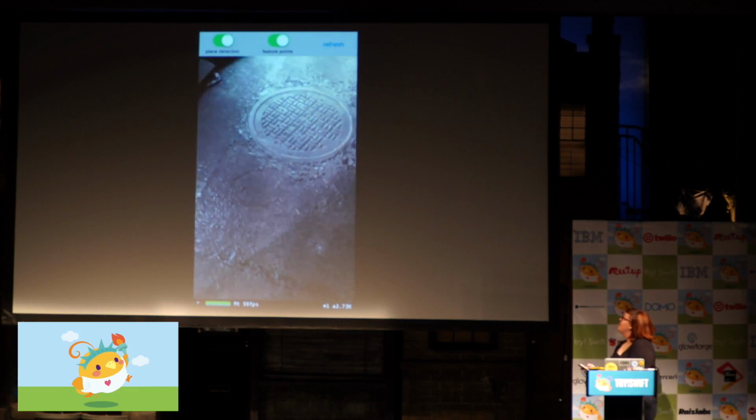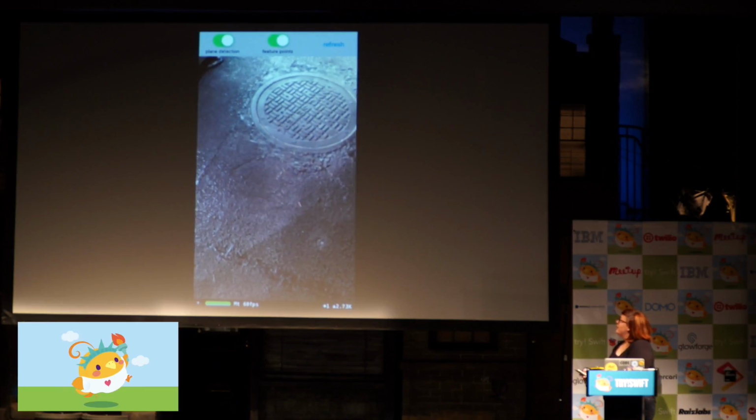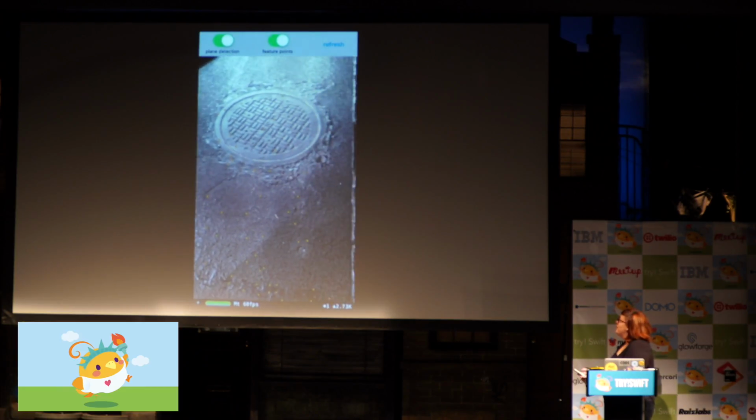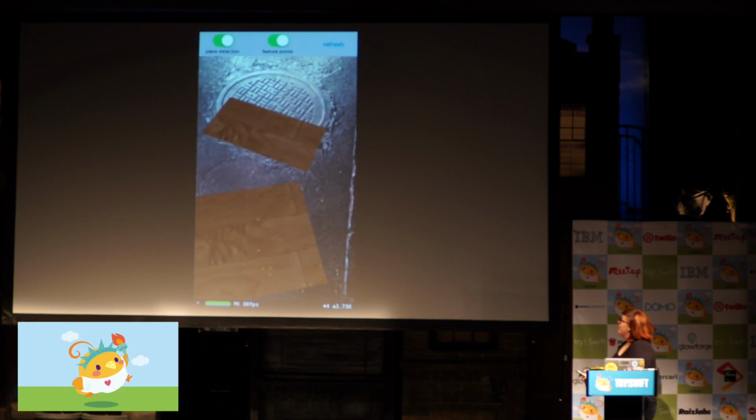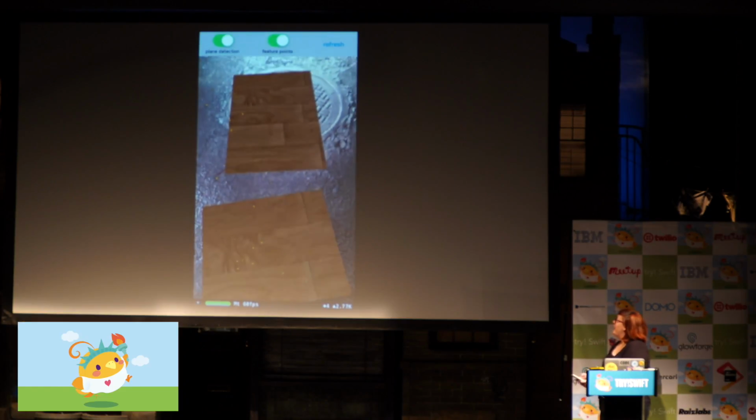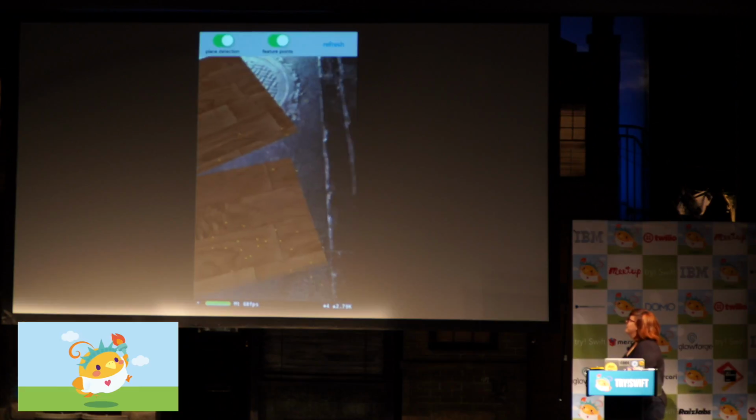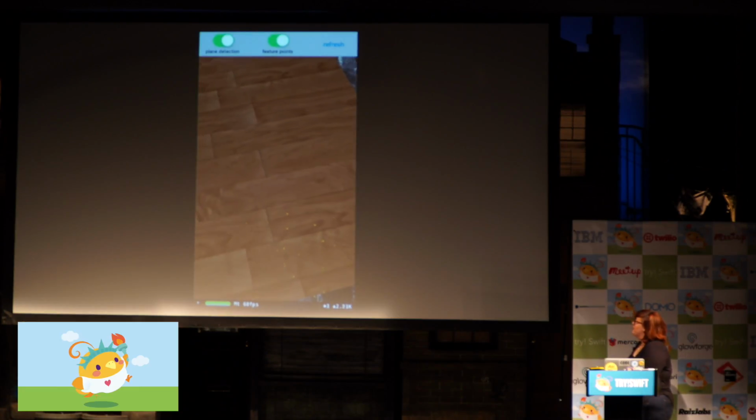So please let the lighting work. Sometimes you have to move it around ever so slightly. Oh, look. Okay, we got two planes. That circle thing kind of throws it off. Oh, no, now we're just one plane.